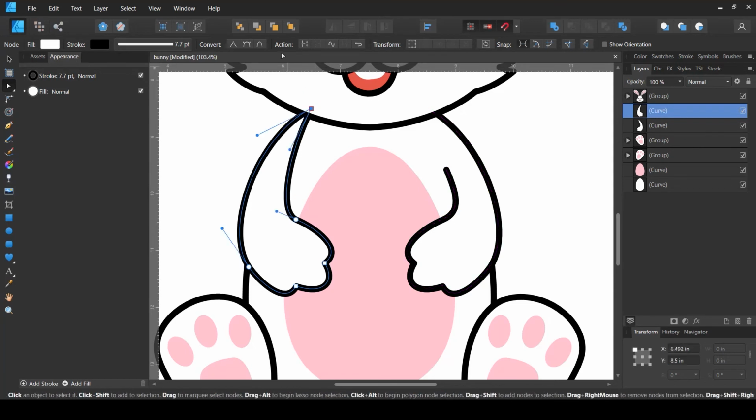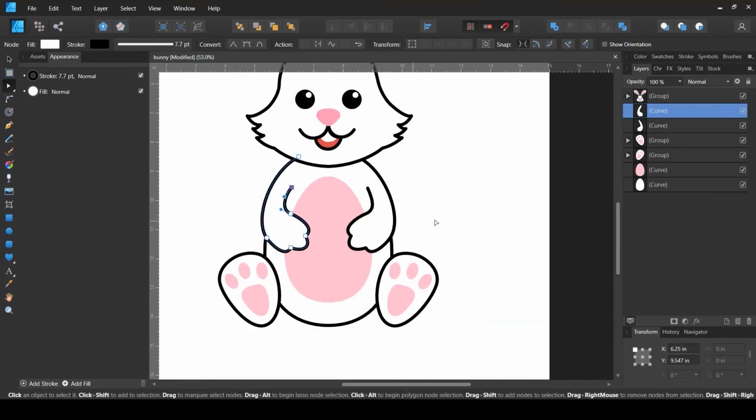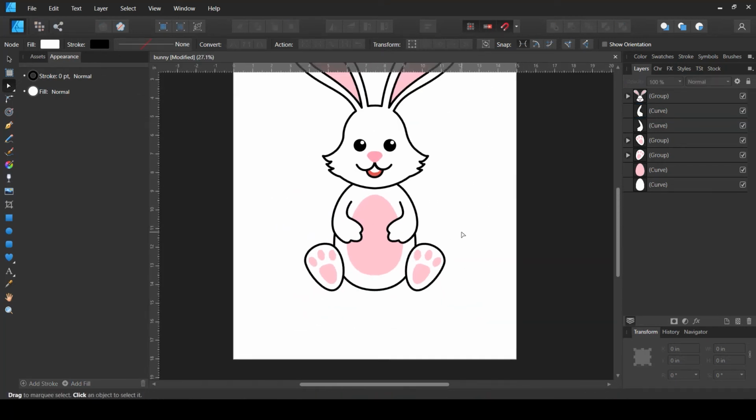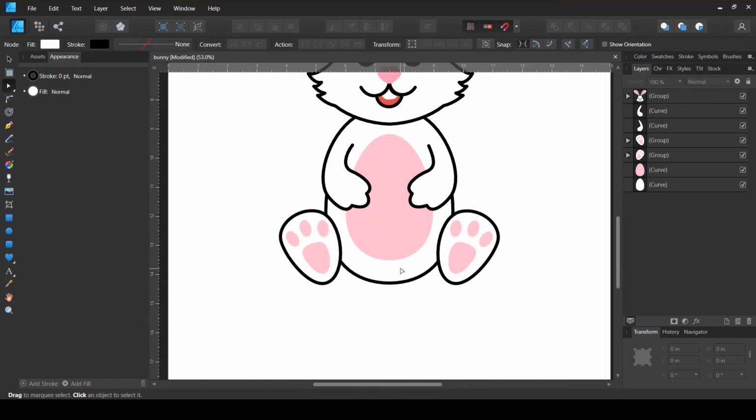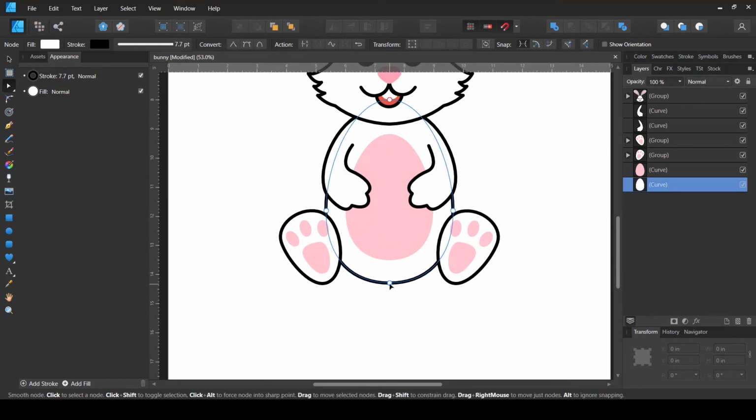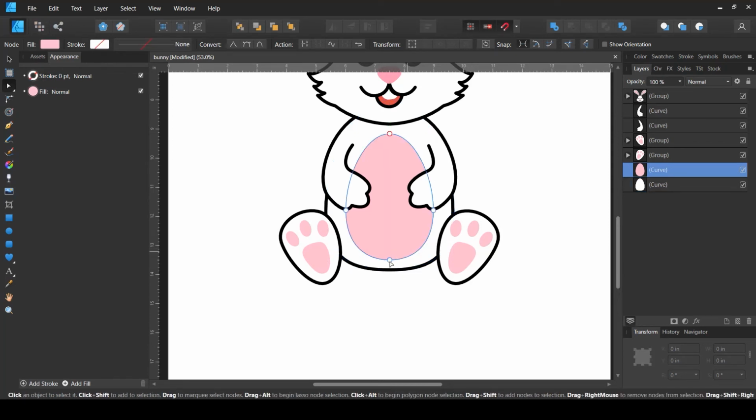The same thing I can do with this one. I'm going to break it and then bring it inside like that. So it gives it a little bit unique shape, and it feels like it's now connected with the body. Another thing that you can do is to adjust this belly shape and not have it a perfect egg-like thing, and that totally depends upon you.